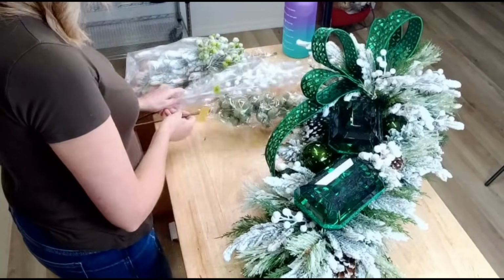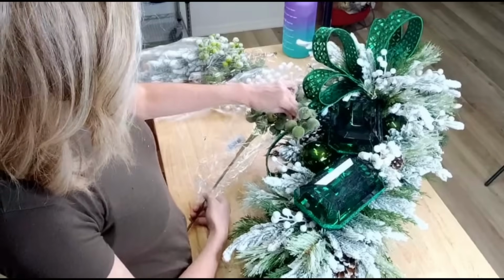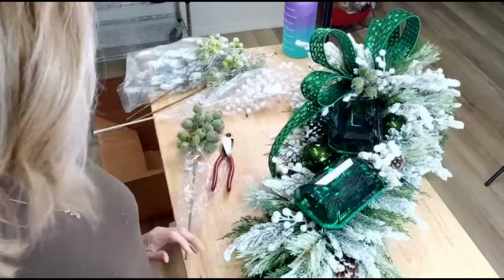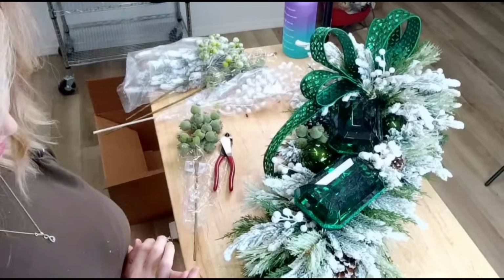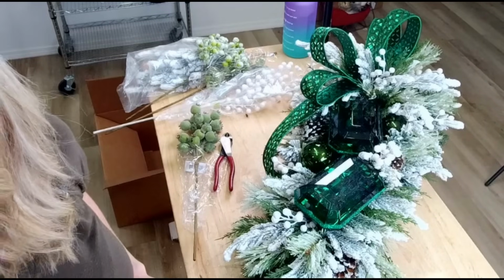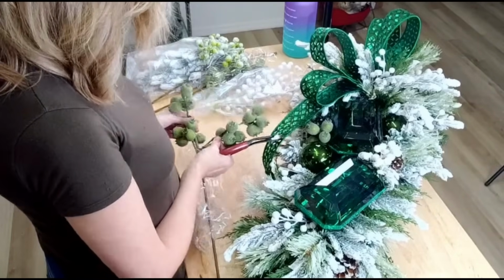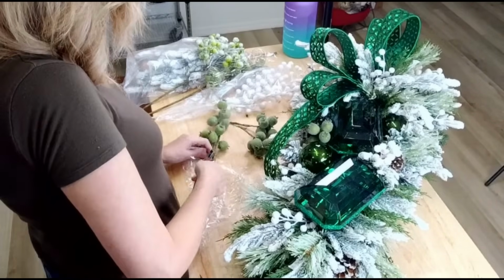Okay, let's see if we want these green berries in here. They bring out a little bit more of this color. So I kind of like it, but this is optional. You could leave them out. I think I'm gonna do it, y'all. I like them. It ties this color in a little bit with our emeralds. We're not gonna go crazy with them, so I'm just gonna use the one. The one bush.